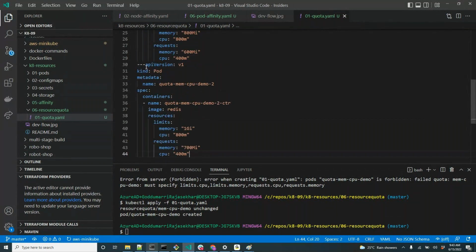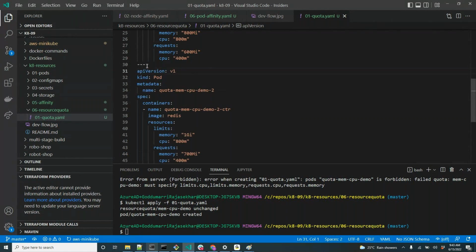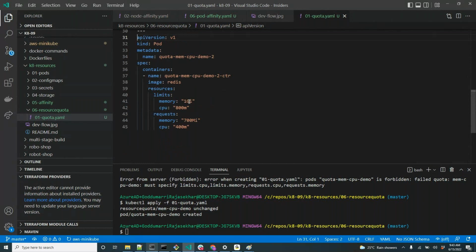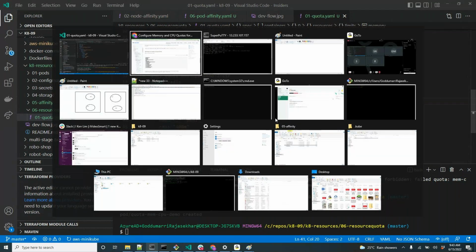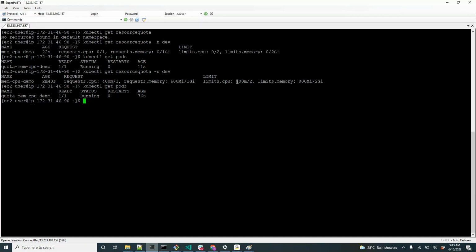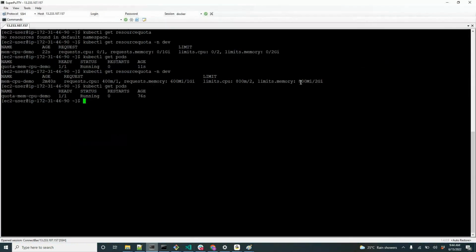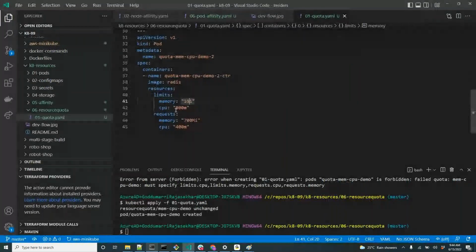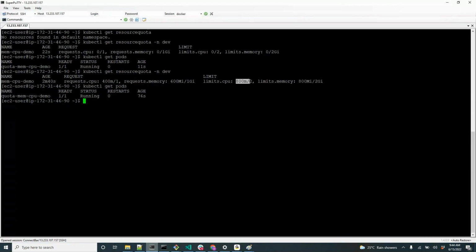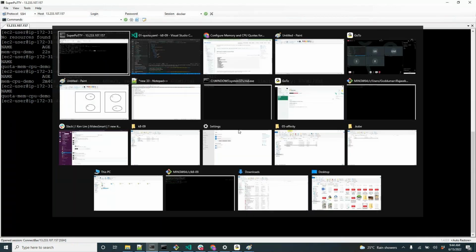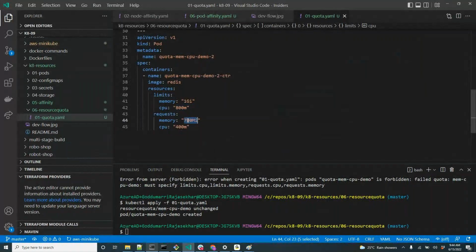Now this time the resources will be more. Okay, now I am giving a 1 GB limit. The limit is how much is free? 1 GB RAM. Okay, 1 GB is free, and 0.8 CPU is free, and then the request is 700 MB.